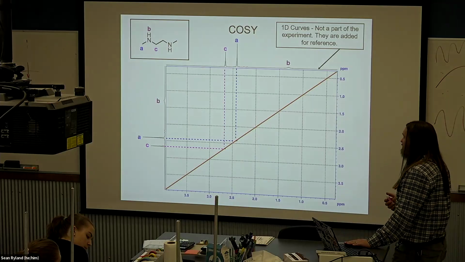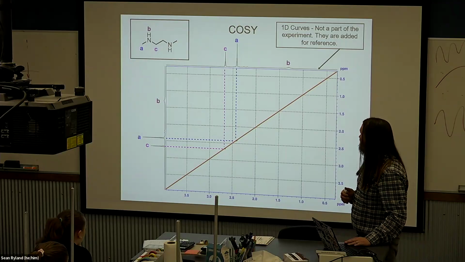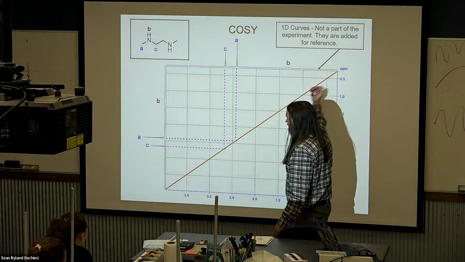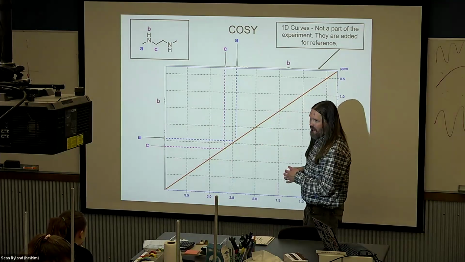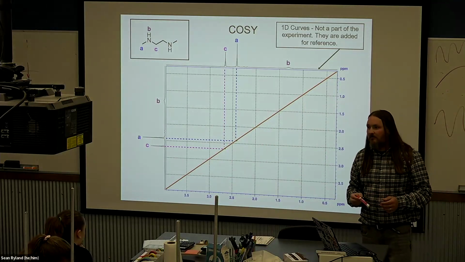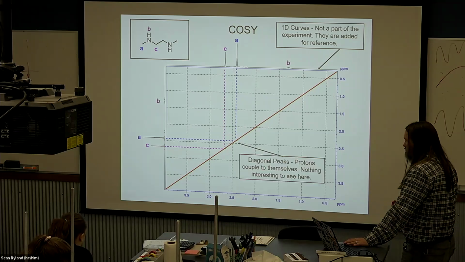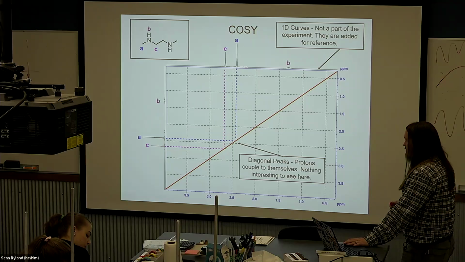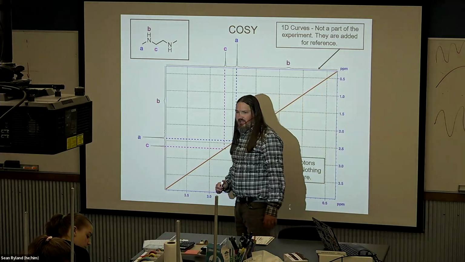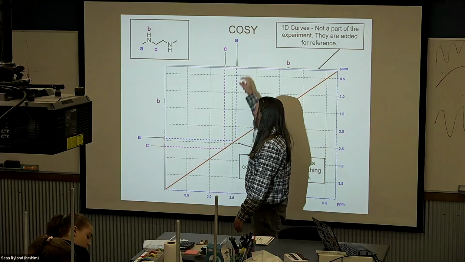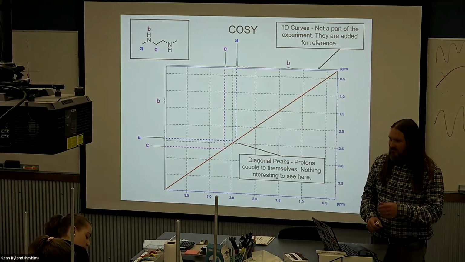And when you see something coupled with itself, like A couples with A and C couples with C, they're always going to show up on the diagonal, because they're both the same distance away from zero, right? So it's going to look like a one-to-one line in mathematical terms. Right, so anything that's on the diagonal is not going to be really useful. Basically, if you took the signals that show up just on the diagonal and you did a Fourier transform of them, you would get a one-dimensional NMR back, because it's just those coupling with themselves.